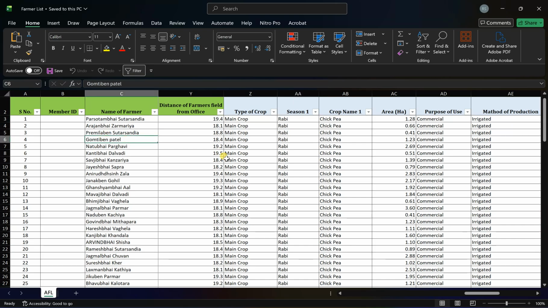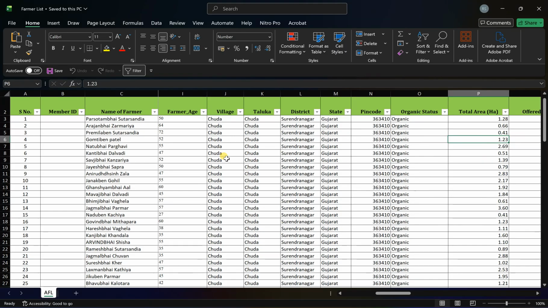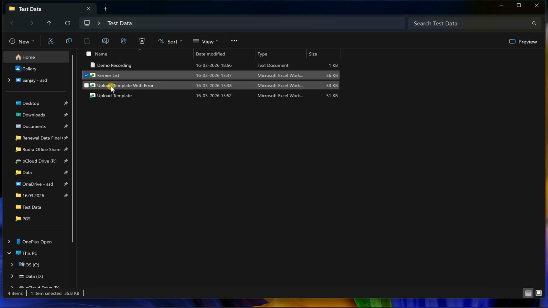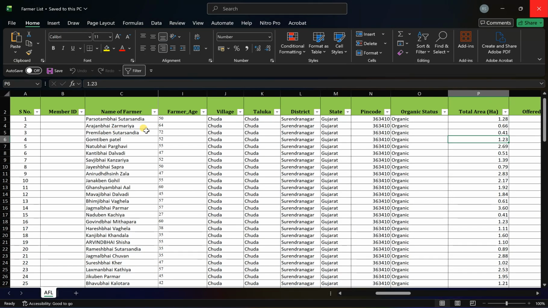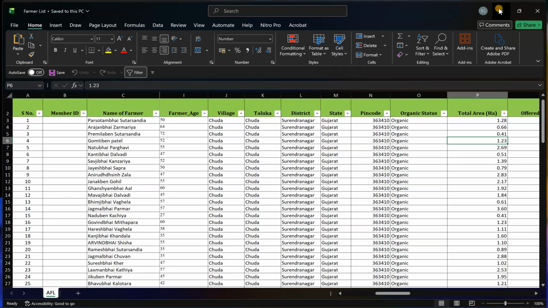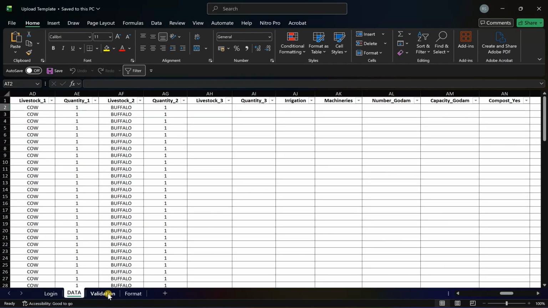This is a replica copy of the PGS website, what the PGS website needed, and from this data you need to fill the template. This is the template you can download from the Rudra tool. When you download it, you first need to understand these validations.